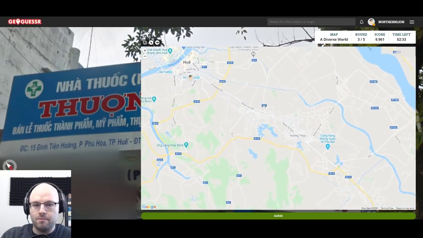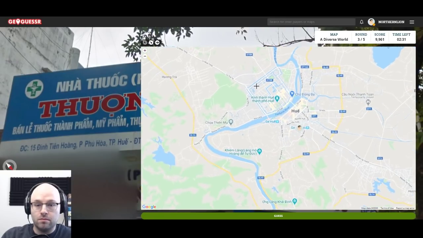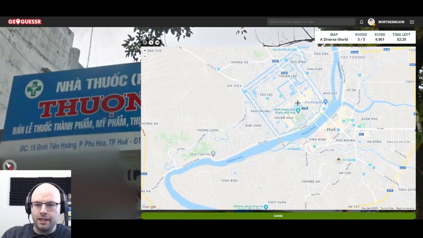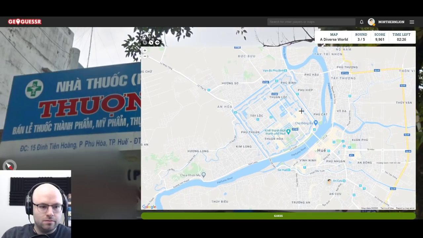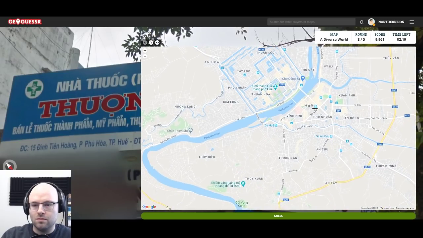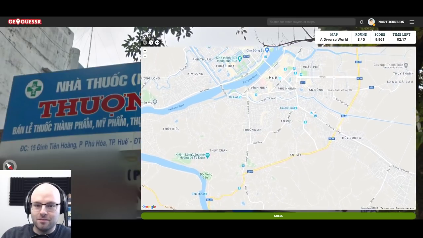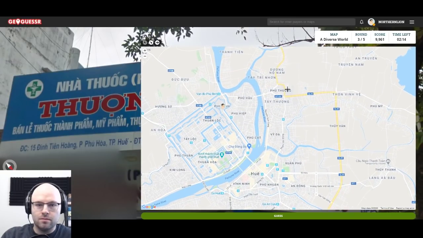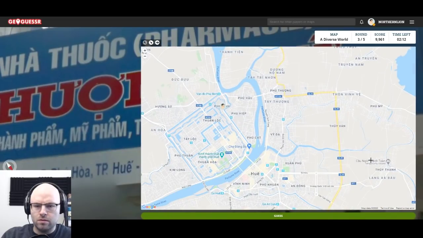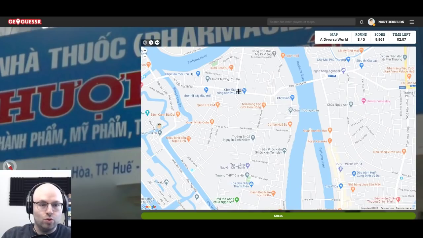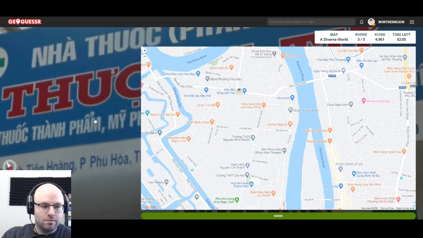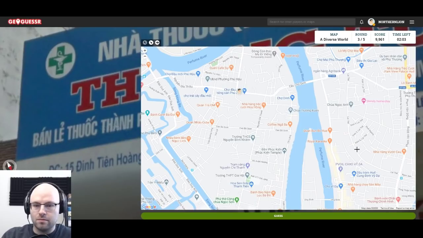Wow, this is a very huge intersection. Are you seeing the size of this intersection? How many lanes? Dude, there are so many lanes that they are not even shown by markers. It is just a free for all. What the heck? This is absolute madness. This has got to be Ho Chi Minh, right? Who could say? With a city this size, it's got to be. Who could say?